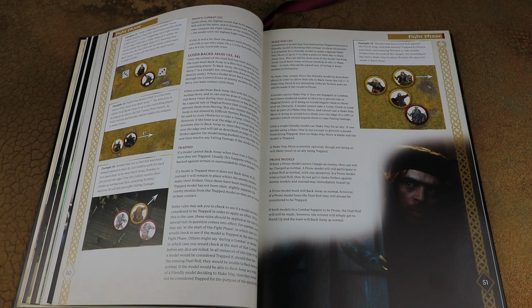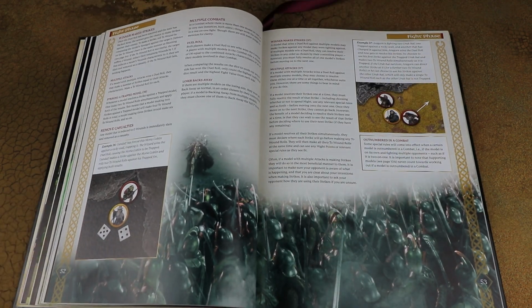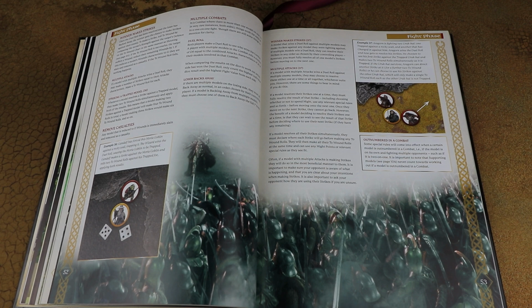The person that loses then gets pushed back, and if they can't get pushed back, they're trapped, which means there's a chance they take more damage. And then the winner gets to make strikes, and again that works much the same way. You roll a number of dice equal to your attack's value, and compare your strength against their defence, and obviously you've got chances of wounding them. Now obviously there's other interactions and special rules and heroic actions that go into that, but that's the gist of combat.